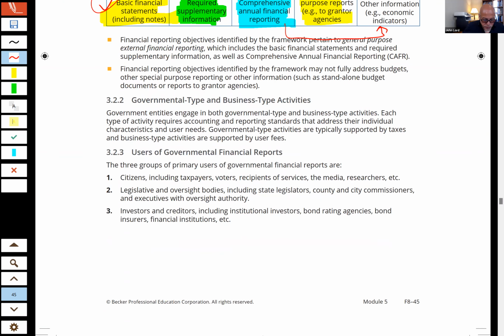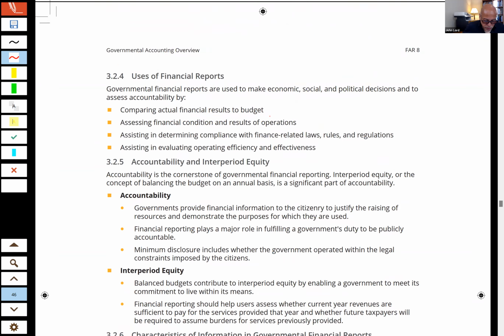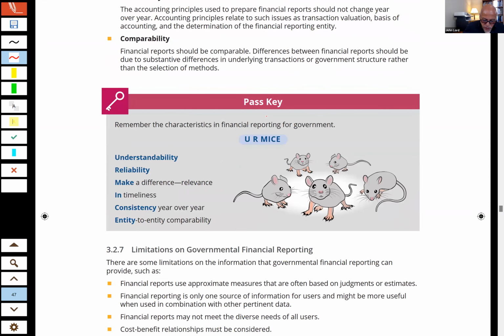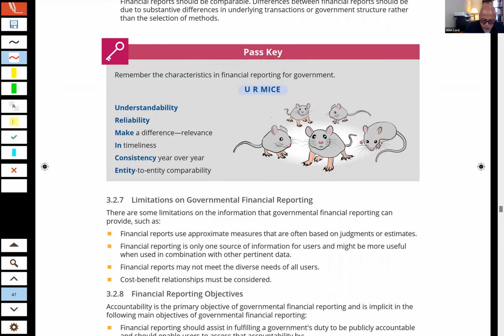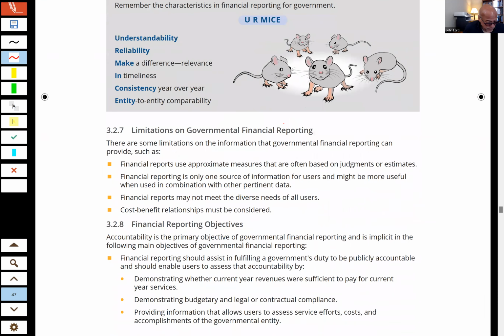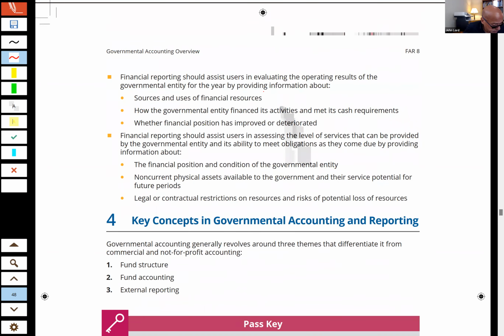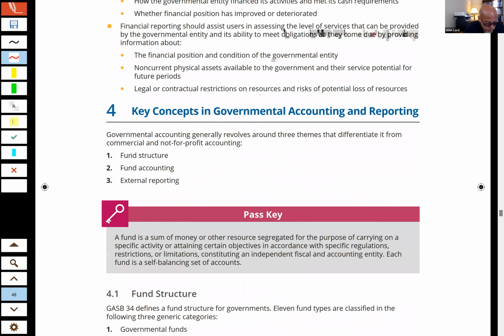Now you come over and you start to look at some of these things, which get a little too much in my opinion. And then they draw this picture that I don't know about you, but this picture creeps me out. I'm afraid of rodents, so I'm not going to look at that because I don't think that that is stuff that is particularly helpful to you, okay?